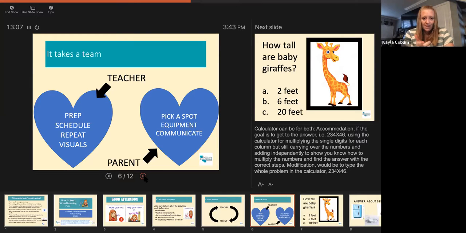And then lastly, communicate. It's so important to have a way for your child to communicate during virtual learning. Personally, Zoom drives me crazy when everyone's trying to talk and speaking over each other, and mics are getting muted, or the internet's bad and it's getting all skippy. So it's really good to have a solid way for your child to be communicating at home, even if it's with the parent, and then the parent can communicate to the teacher. Again, using pictures, using an AAC device.